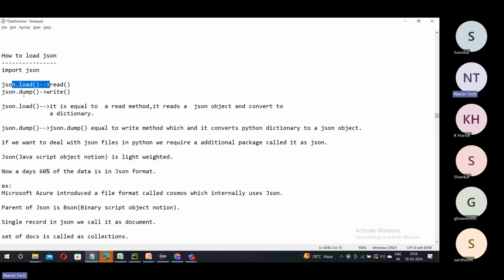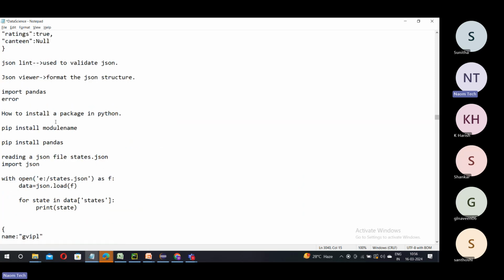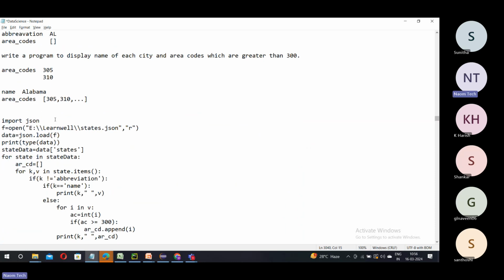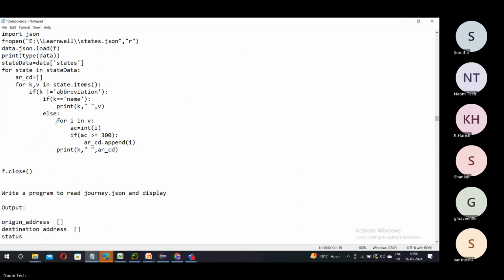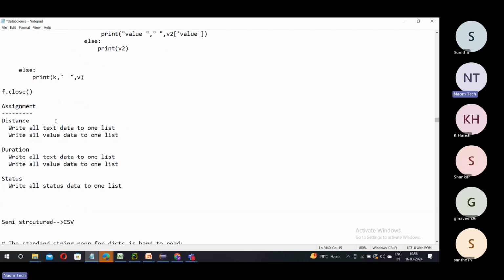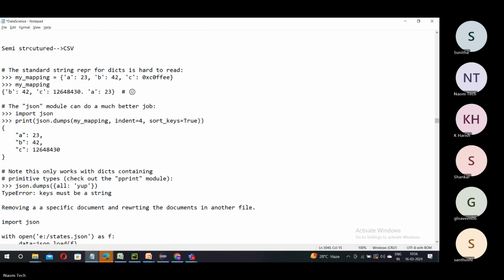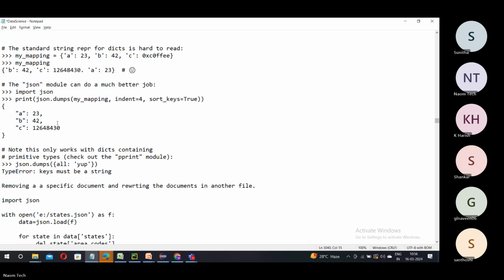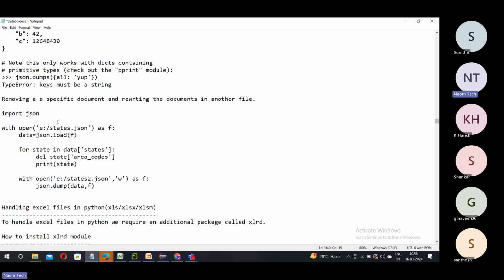Okay. Now what do we do? Another simple, quick idea: how to write something to a JSON, writing some data to a JSON file. Let's just quickly write something to a JSON. Let's do one thing.